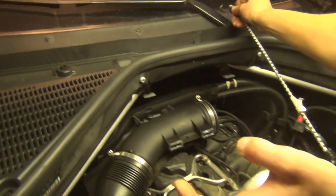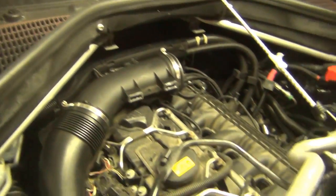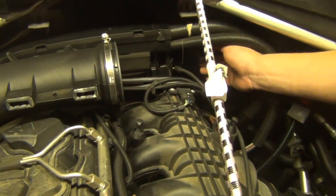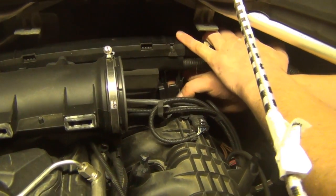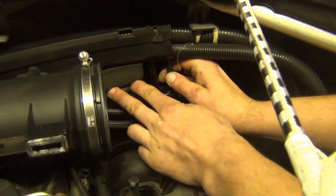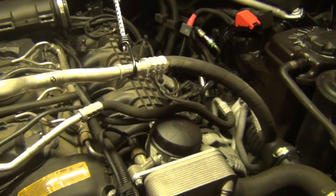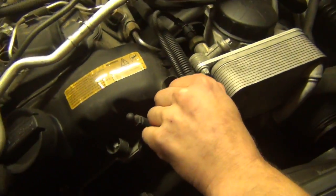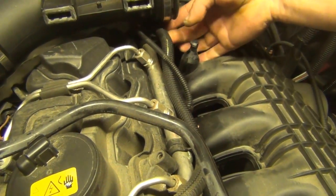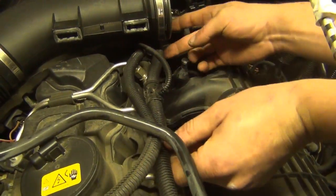Take a bungee and you can hook it all the way up to the wiper arm just to give you some space. There's a clip on the back side of the wiring harness holder — you just have to press it and lift up, which is going to release the slider. Push the foam out of the way. You need access to the 11 millimeter nut. Move the wiring out of the way — it just goes into the plastic locators. Move everything out of the way so you have access to the 11 millimeter nuts for the intake manifold.